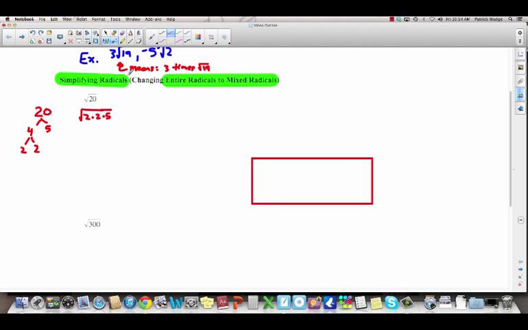This club here is club what? What's the index out here? I don't see an index. It means it's club 2. This is club 2. So we will need to have a pair before we can take something out.